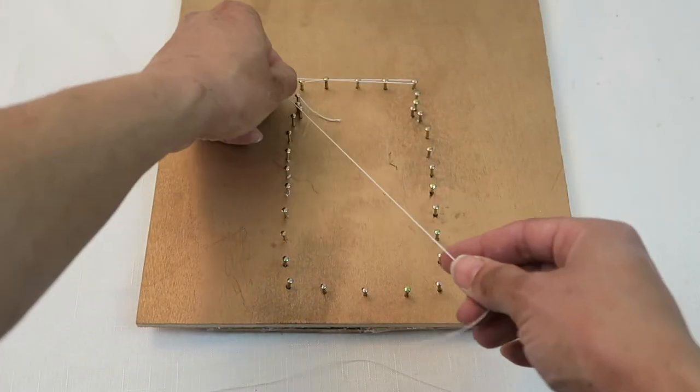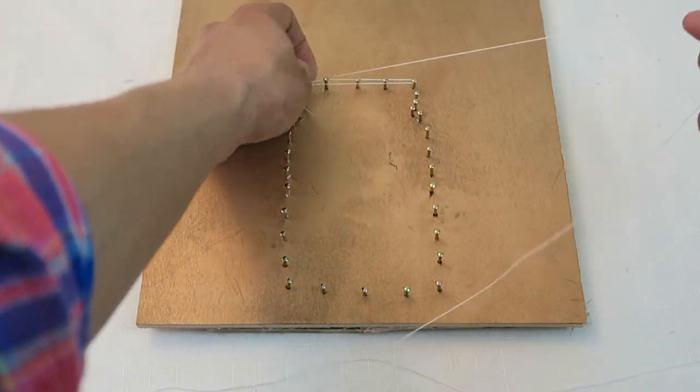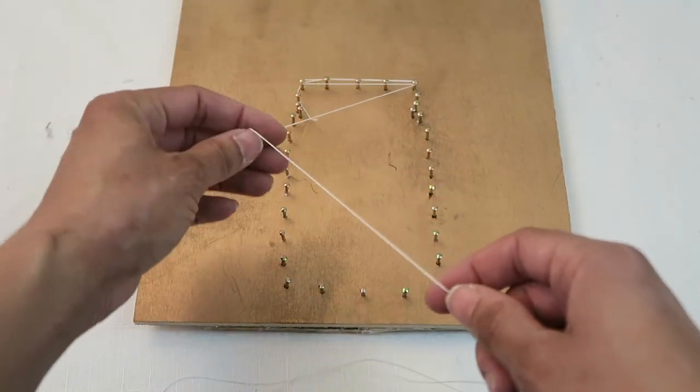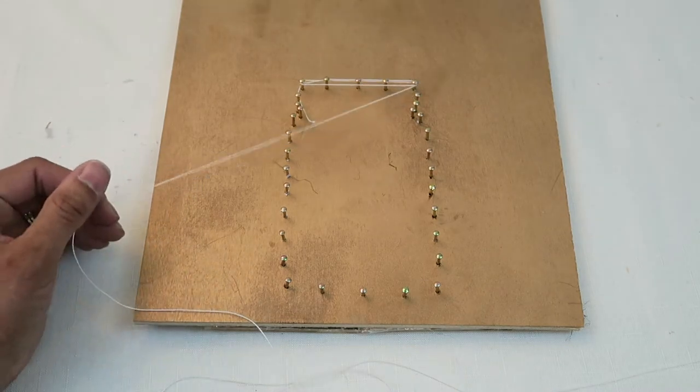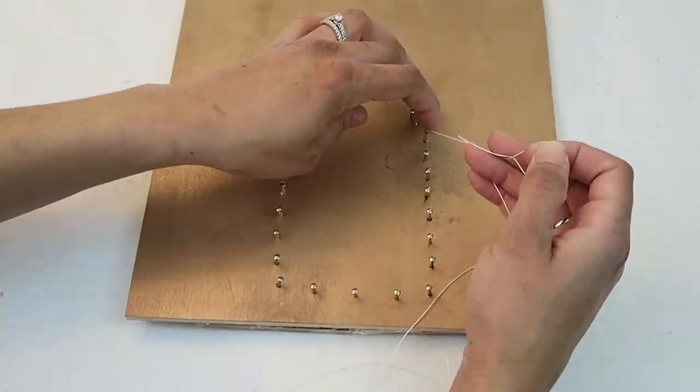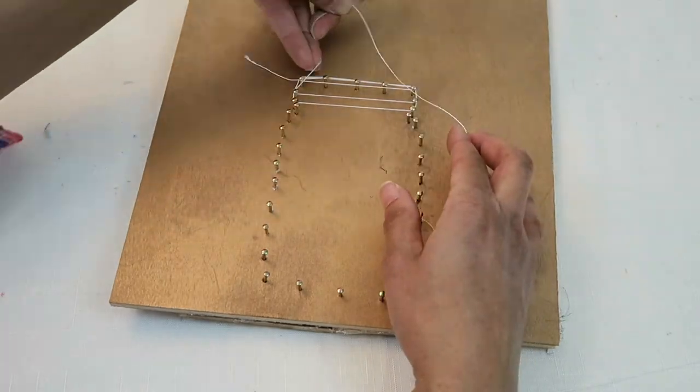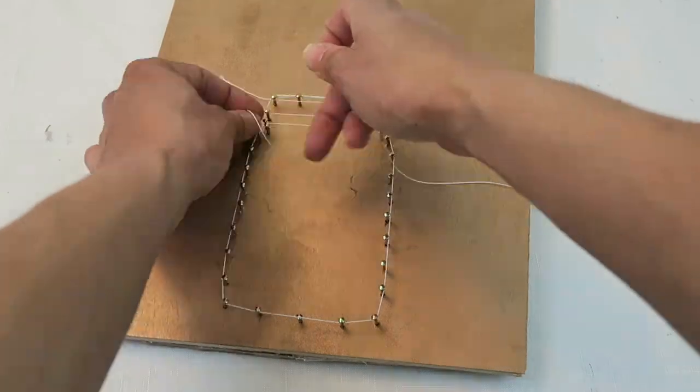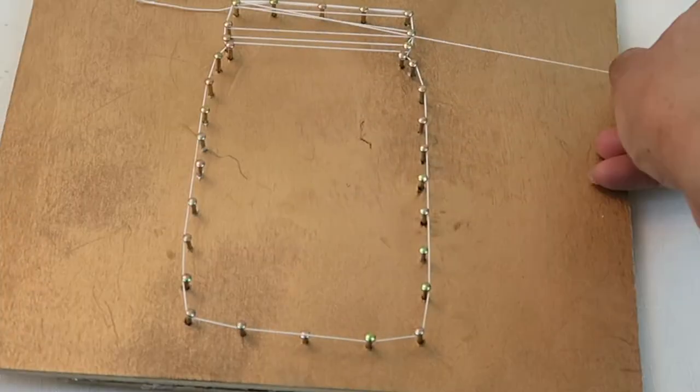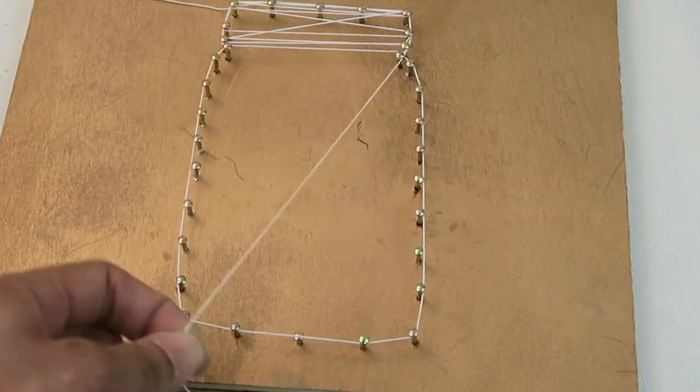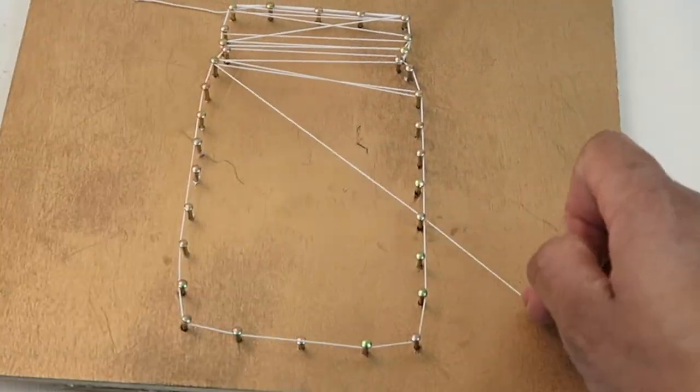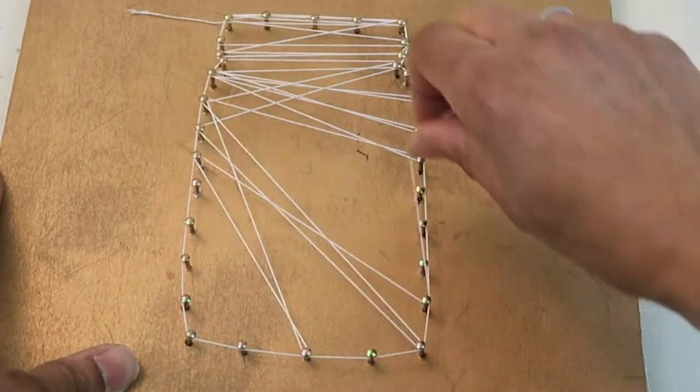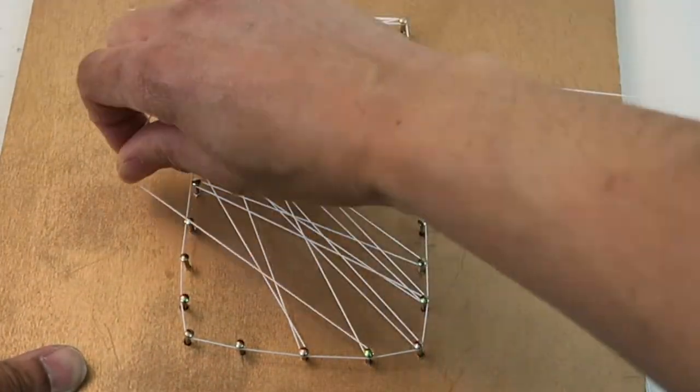Once I had the string attached, I literally just made up a pattern. I went around and I thought about it. It took a while. And here I am just trying to figure out how to begin. This is my first string art. So once I got started, I just kept going and just made it up as I went along. And if you're interested in doing anything like this, that's pretty much all you got to do. And I'm just showing a close-up here of how I created this. And everything is very random. There was no rhyme or reason to anything that I did here. I thought this was a pretty cool way to make art. So I do plan to make some more things like this.